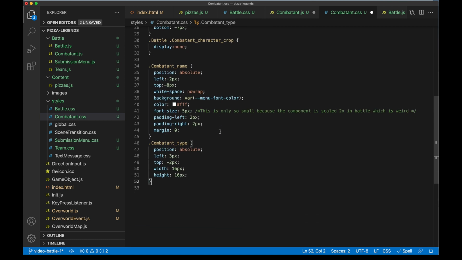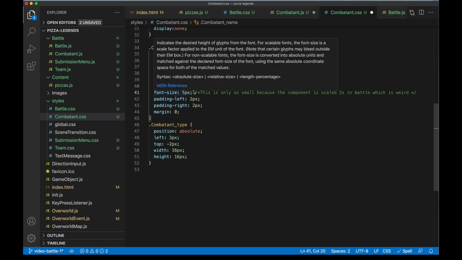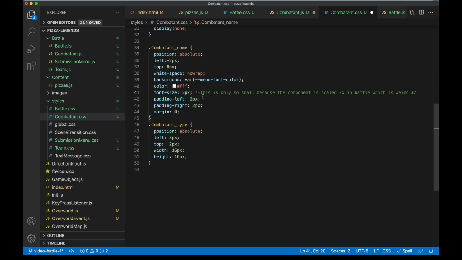Next are our name and type styles. We'll park right here and talk through them. The name is going to sit position absolute from the container, just off the top left there. It's going to have white-space no-wrap in case it's a really long name that wants to wrap. Themed background colors, just white text. Again, a note we mentioned in a previous video: because our viewport of the game is really small and then we're scaling it up, some of the CSS values might seem really small. Like 5 pixels is normally super unacceptable, way too small for accessibility reasons. It's just tiny. But remember, that gets scaled up here, so it won't actually appear at 5 pixels. It'll be much more readable. Basic padding and margin reset on that paragraph.